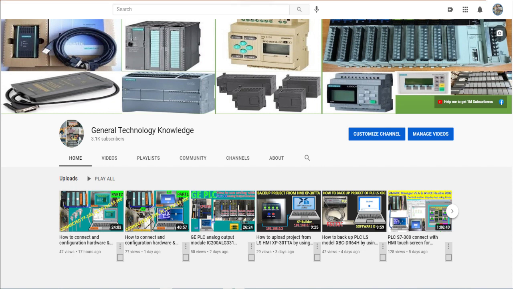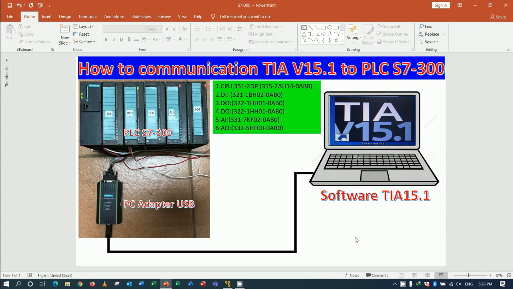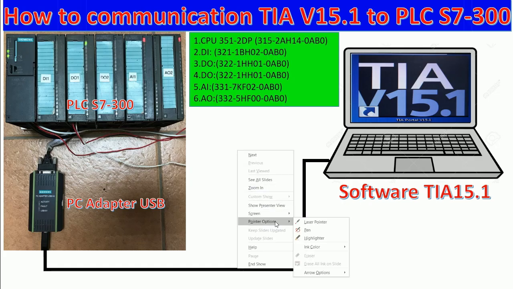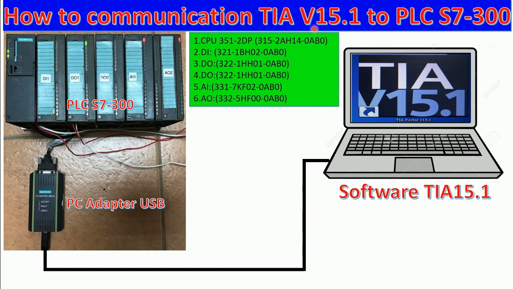Today I would like to share how to communicate between Siemens software TIA version 15.1 and PLC S7-300. Okay, so here is the PLC S7-300 that has DI, digital input, DO, digital output, 2 cards, and AI, analog input, 1 card, and AO, analog output, 1 card.